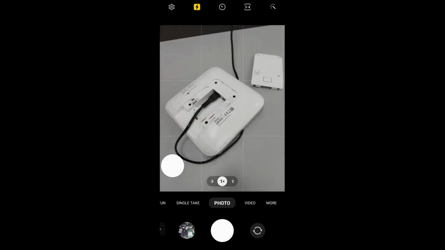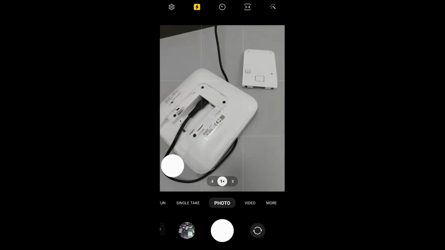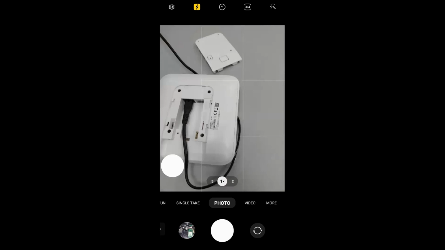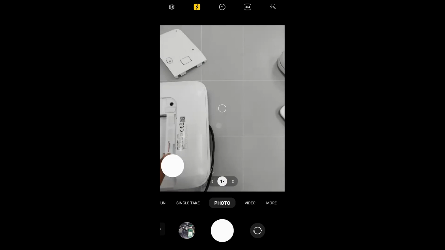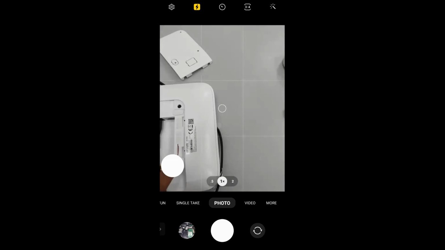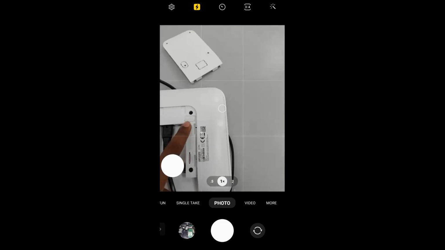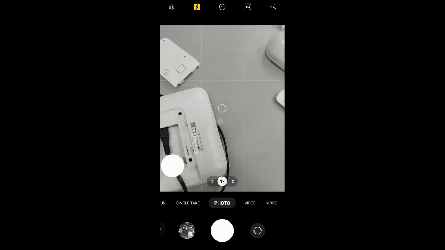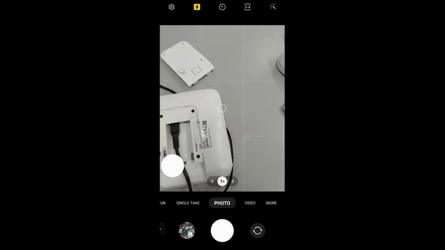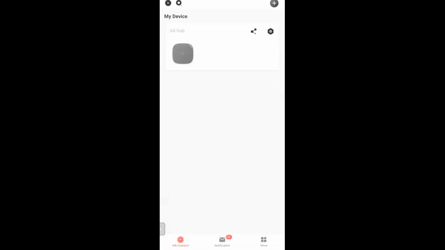Tarindo, I think you have connected the power and also installed a SIM card, right? Yes, this is the slot for the SIM card, this is the power on off button, and this is the power cable. Now we can go on to set up the device. I'm opening the High Connect app. Okay, I see Tarindo, now you have opened the High Connect app.